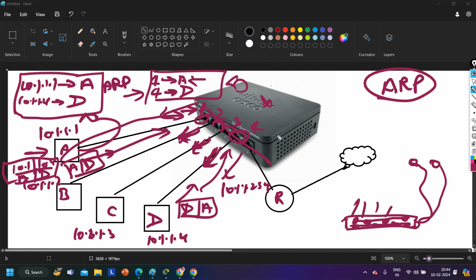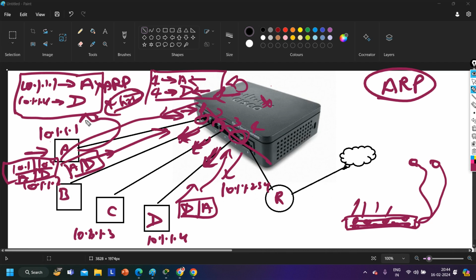Other advantage. Now how is this MAC address table going to work, how is the switch going to build it? What extra information will be there? There will be VLAN information also. What will be the timing? For what time is the switch going to maintain this table? For how long is the PC going to maintain the ARP table? A Windows machine maintains the ARP table for 4 hours.